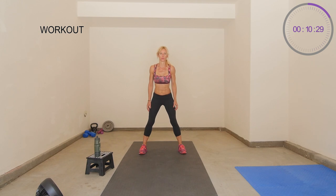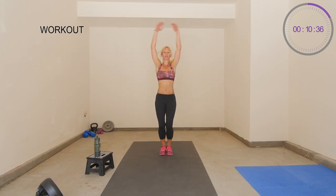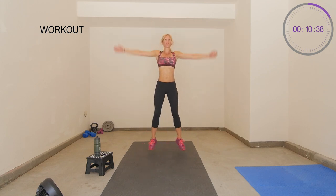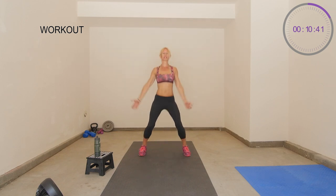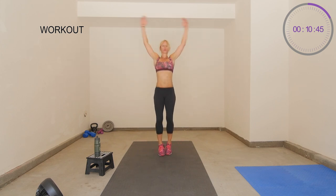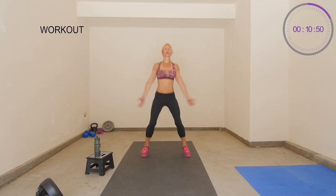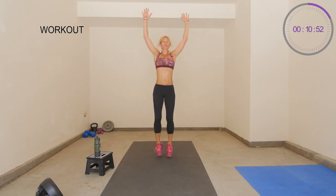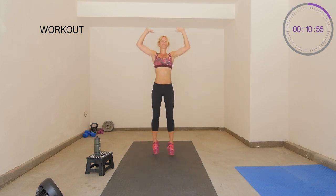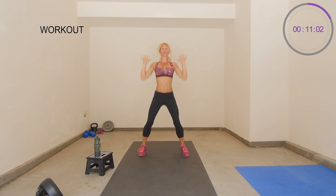And go. So we do this for a minute, but you are welcome to pause in between. You can move your arms up this way, so you're pushing, just imagine you're pushing something up towards the ceiling. We have 30 seconds to go.